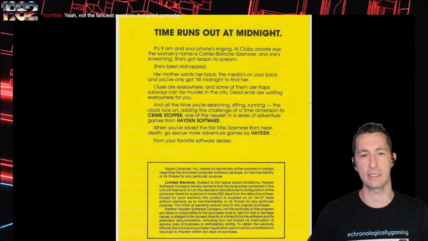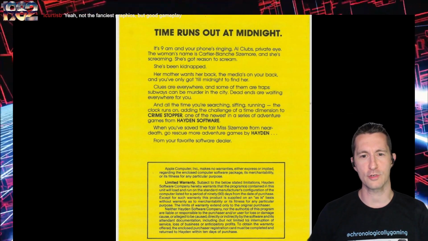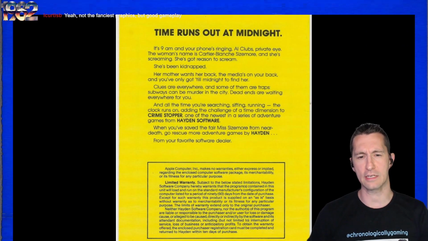Time runs out at midnight. It's 9 a.m. And your phone's ringing. Al Club's private eye. The woman's name is Carte Blanche Sizemore. And she's screaming. She's got a reason to scream. She's been kidnapped. Her mother wants her back. The media's on your back, and you only got till midnight to find her.